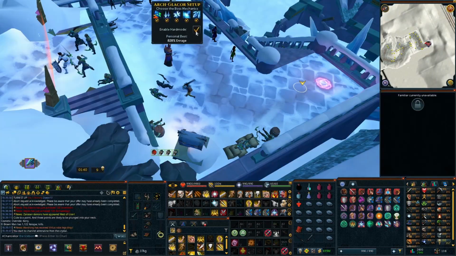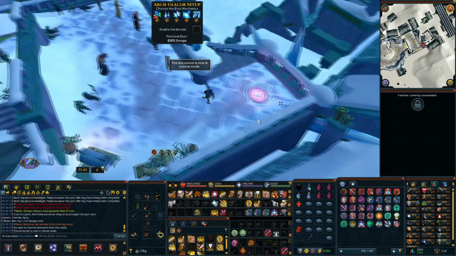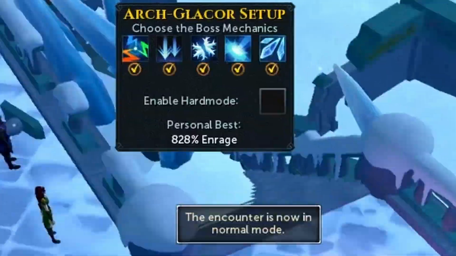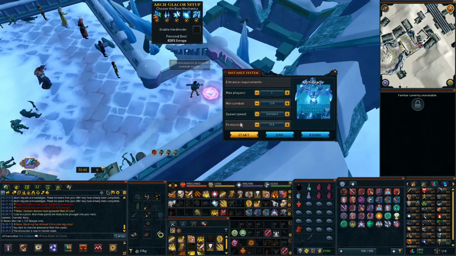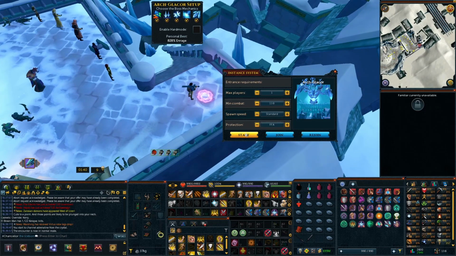When entering the staging area for the Arch-Glacor, you'll get this menu. In normal mode, you can use the 5 toggle buttons at the top of your screen to turn the different mechanics on and off. Hard mode can be enabled by checking off the hard mode option on the menu. There are 6 main mechanics in the Arch-Glacor fight.